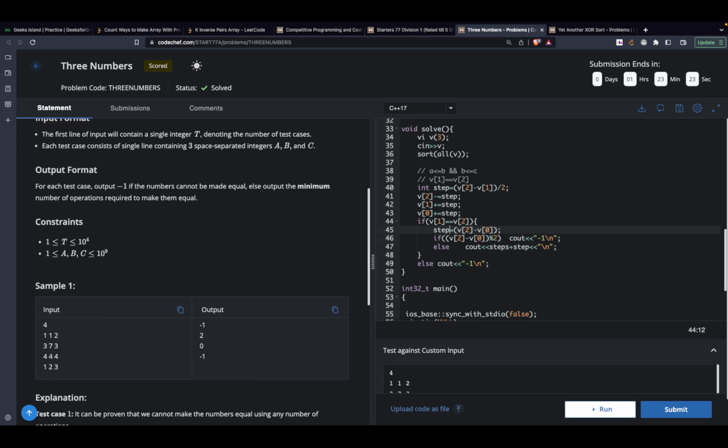So yeah, I can say step plus equals step 1, and over here you can simply print out step. Cool. So initially I had already put the number of steps in the variable called step. I'll increment the variable by the number of steps required at this particular time. And now if the difference was actually odd, in that case I'll print -1, else I'll print the number of steps. Cool. That's it for this solution.